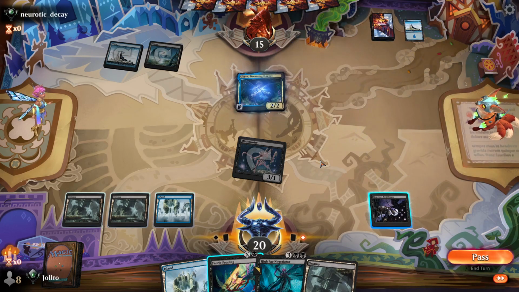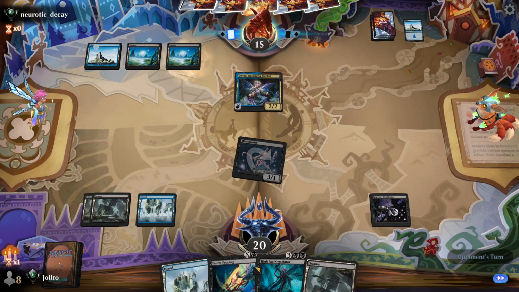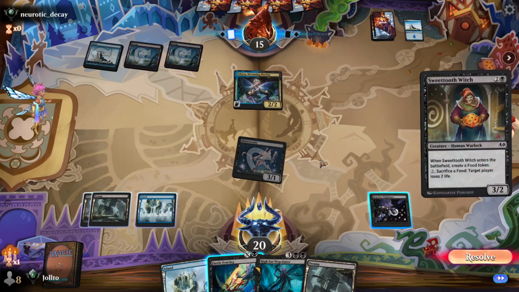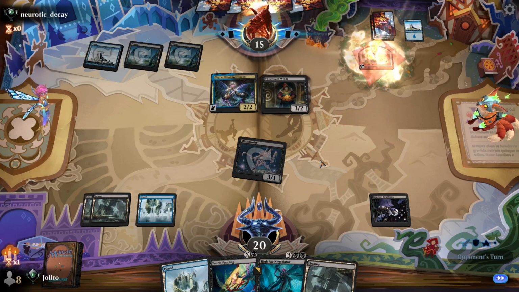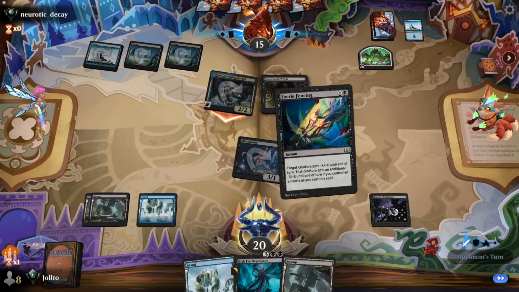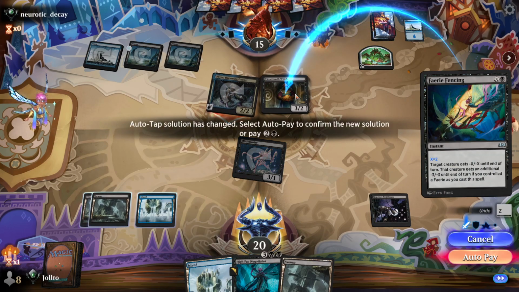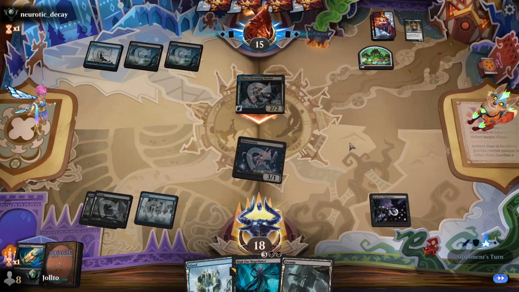Okay, he's playing fairies. Let's see, Sweet Tooth Witch. Yeah, that can resolve. And what will he do? Attack. Then we will use Fairy Fencing on the witch so we can attack. We avoid the 2 damage here.